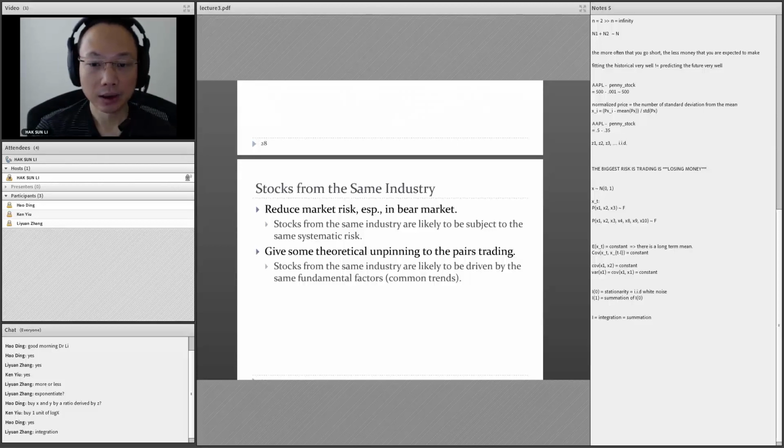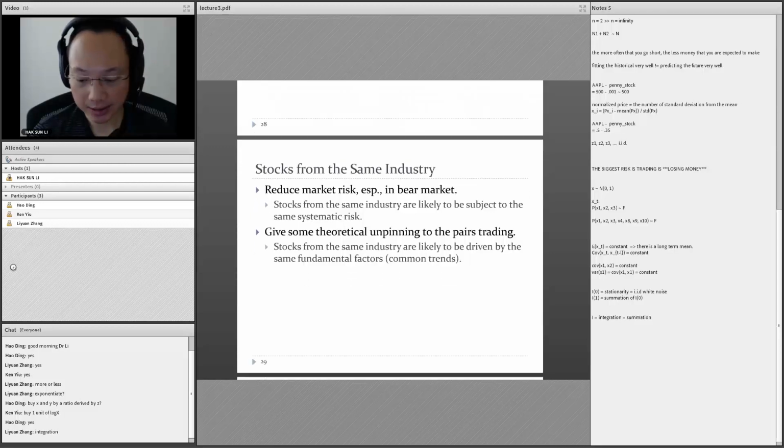And therefore they are usually driven by the same fundamental factors. Maybe Apple versus Google is not a good example. Let's try Apple versus, say, Samsung. They both make phones. So when everybody is buying new phones, then both stocks should go up, right? The same fundamental factor in this case would be the number of smartphone users, for example. So consumer demand tends to drive these two stocks because they are in the same industries.